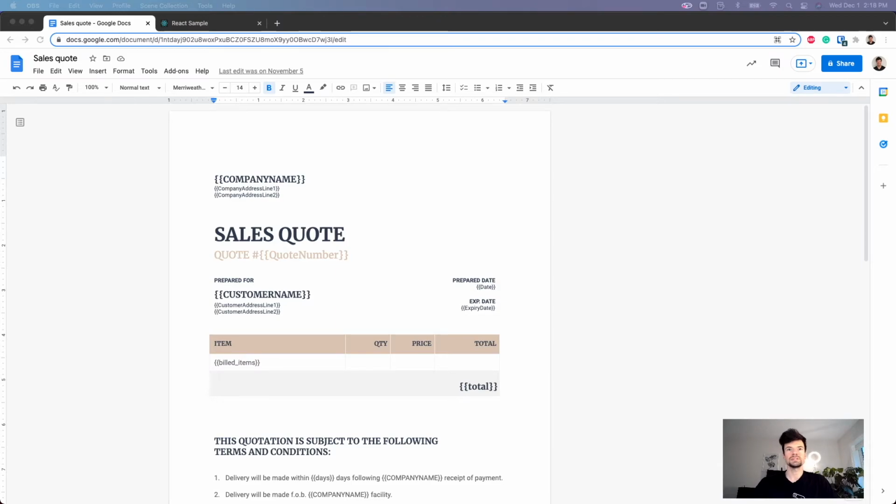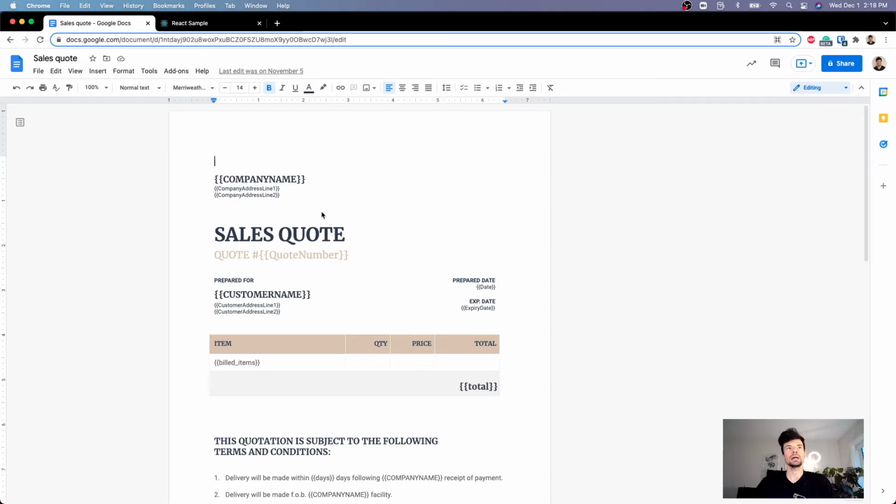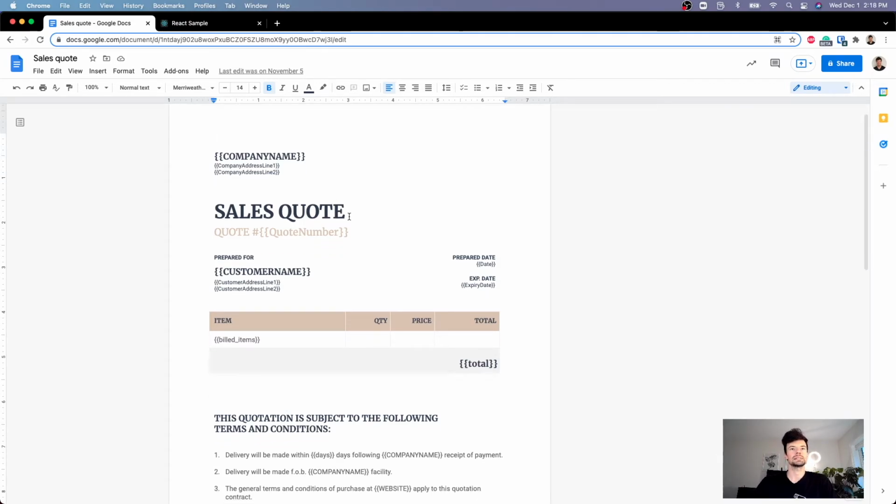Okay, perfect. Now let's take a look at how easy we can generate a contract. In this case, it's an invoice, a sales quote that we just typed up inside of Google Docs. Inside of here, I have a couple of placeholders with different styles, like company names and addresses, and I also have a table. For the table, all I have to do is punch in build items, and it doesn't really matter how many columns we have.